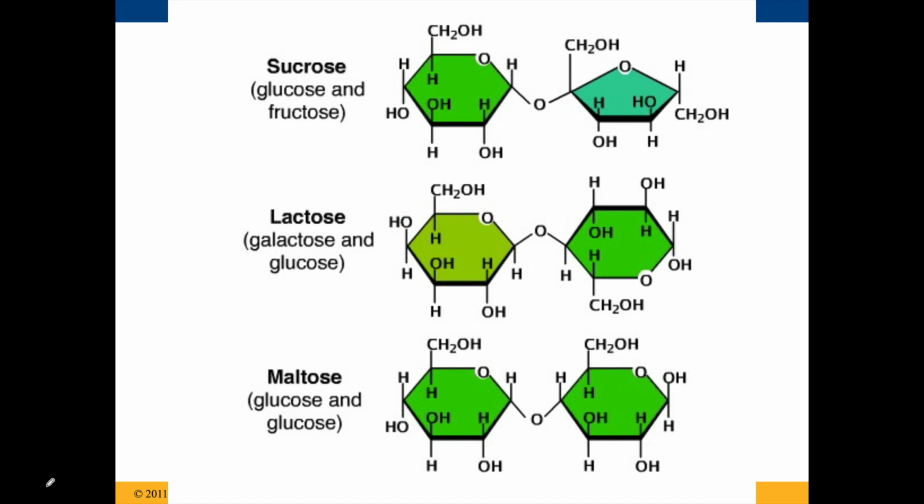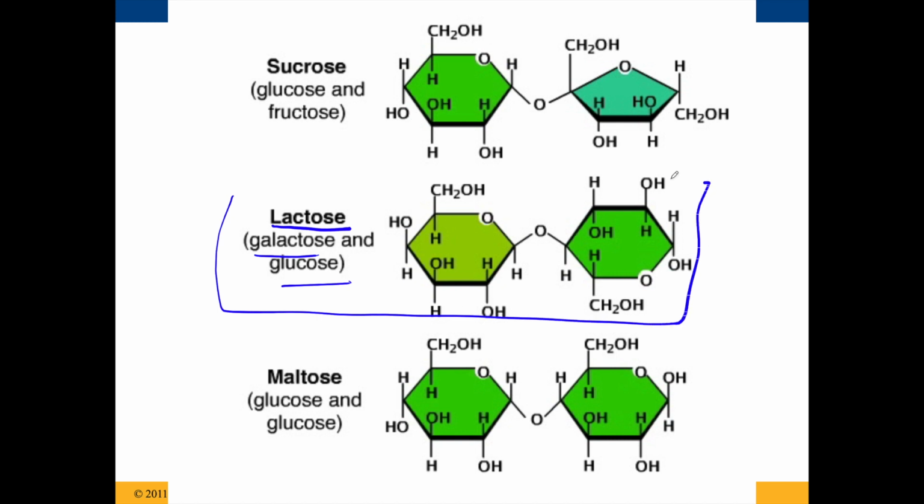Some examples, ones you might have interacted with before. For example, table sugar, that's sucrose. That's the sugar you add to your coffee, for example. That's a disaccharide. It's two monosaccharides joined together. This is made out of two different types of monosaccharides, glucose and fructose. Another one you might have heard of before, because you might have heard of people who are lactose intolerant. Well, lactose is the sugar that's inside milk. Lactose is a disaccharide made out of galactose and glucose. So that's another disaccharide you might have heard of before.